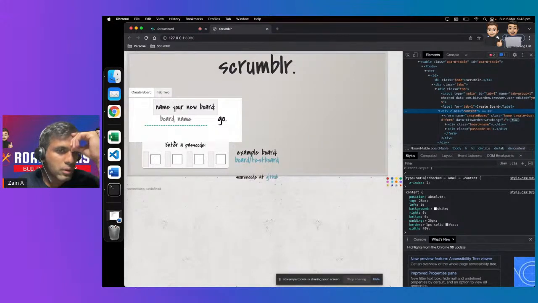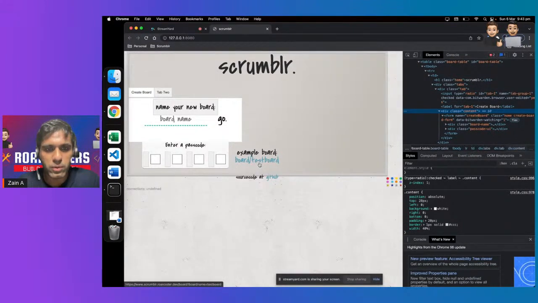Name your board and choose a passcode. Name your board. Yeah, there. Okay, so if we enter passcode, example board test mode, board dot test.